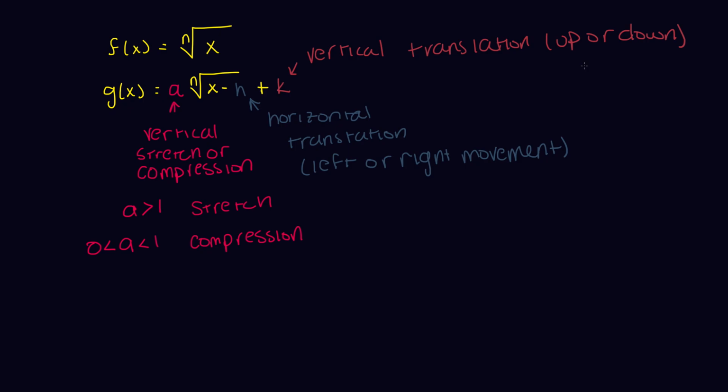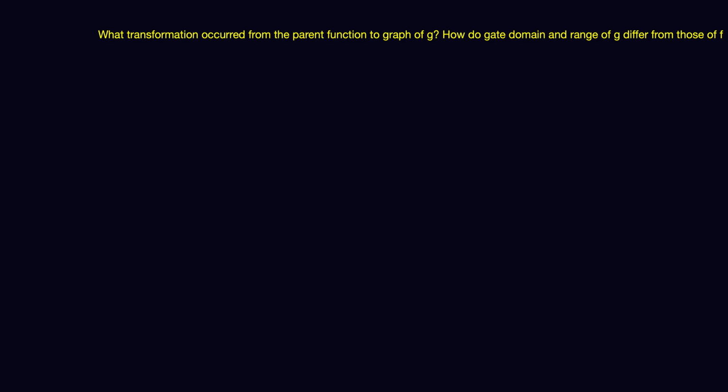And if you need to pause the video here to write them down, please pause and write them down. Know this. This shows up over and over again with each type of function that we visited. We've seen this with quadratic functions. We've seen this with exponential functions. We are now seeing it with radical functions. So make sure you take the time to have this in your notes and to learn this, because transformations show up over and over and over again. All right. So let's look at example 2.